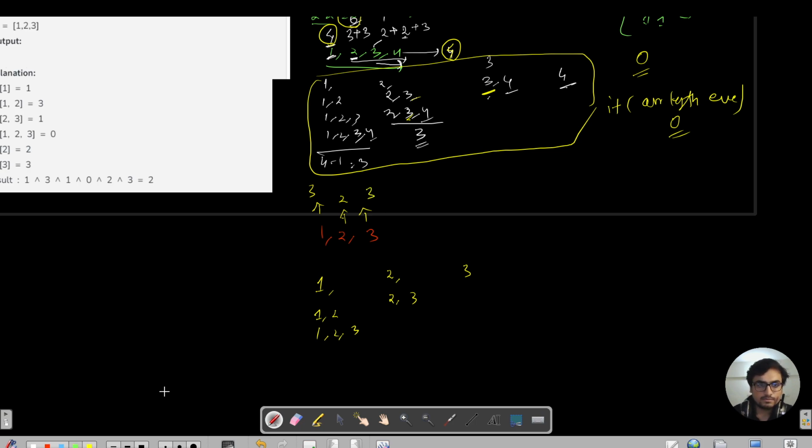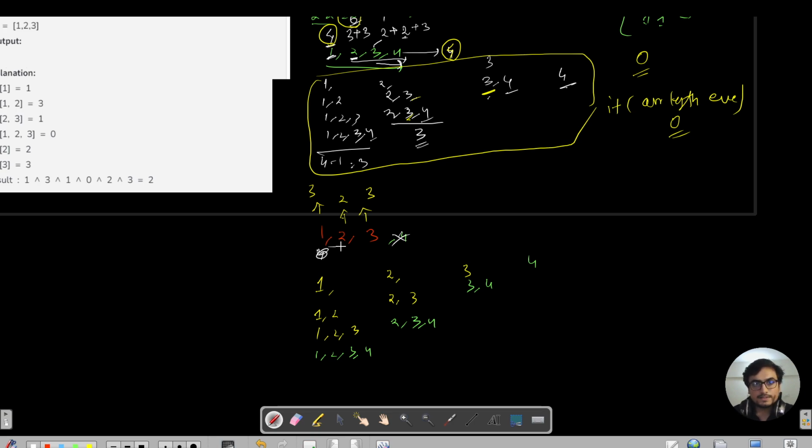Okay, so let us add one more element, 4, and here the array would be 1, 2, 3, and 4, and 2, 3, 4, and then again 3 and 4, and then 4. So let us count again. So it is 1 and 3 and 4. So again it is 4, right? Okay, so that would be an even case, right? That would be an even case. So again, let us not add it.